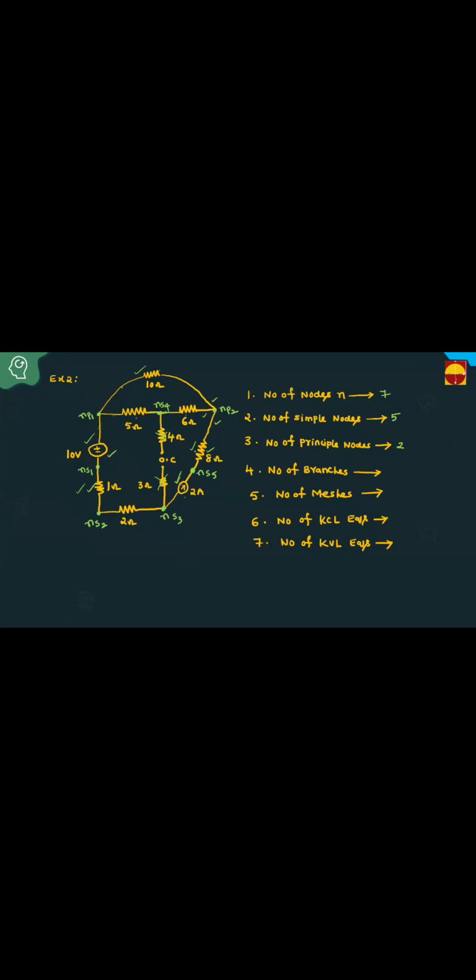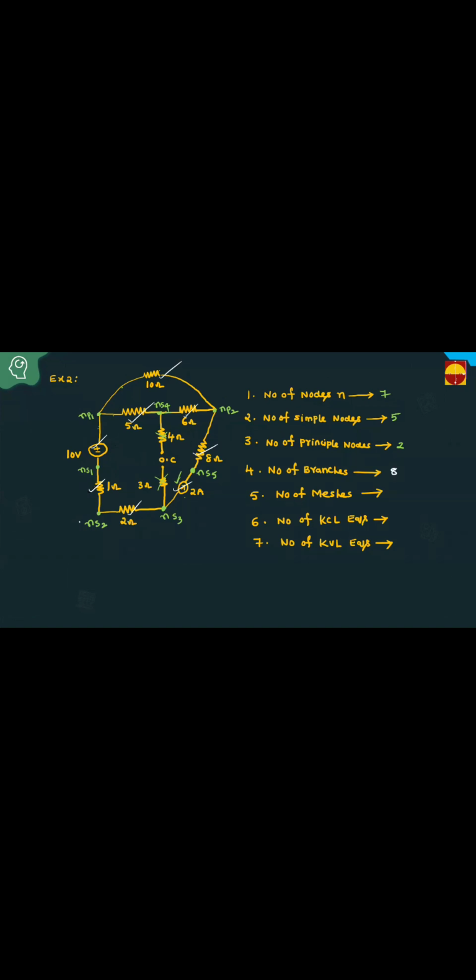Here there is no current passing through these branches. If you want, once again I'm counting the number of branches. Come on, do it, count this. The number of branches equal to: this is 1, this is 2, this is 3, this is 4, this is 5, this is 6, this is 7, this is 8. The number of branches equal to 8.